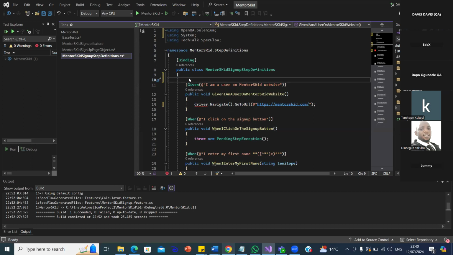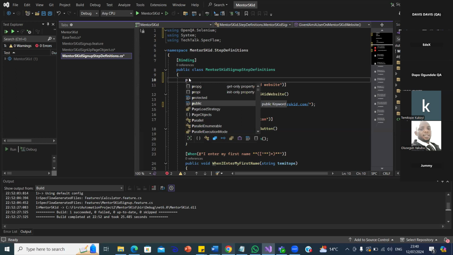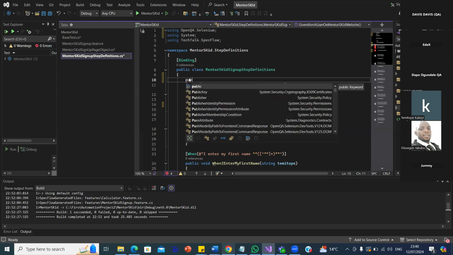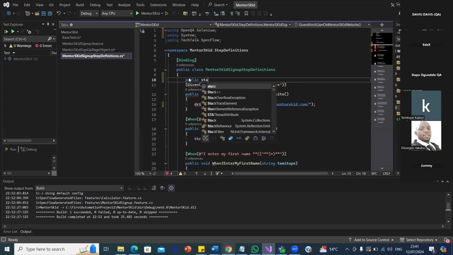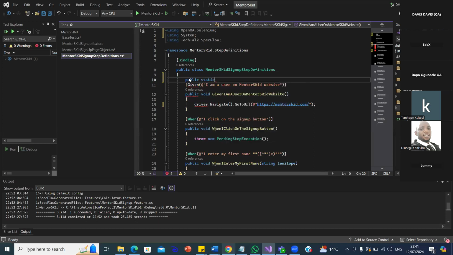So declare your driver again. I'm trying to make this simpler. Sometimes if I want to work on these, I can use this particular method called inheritance under OOP. Apologies.